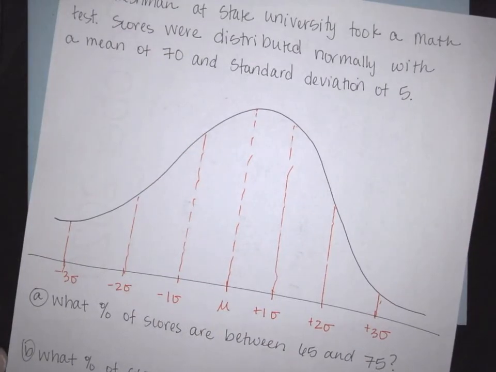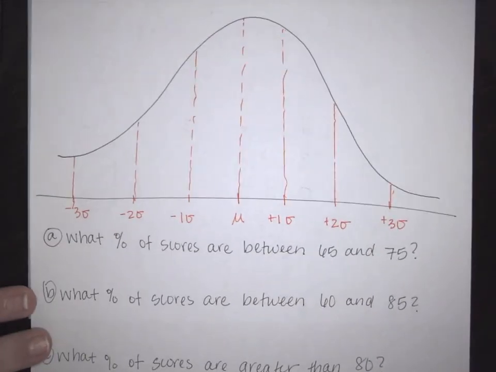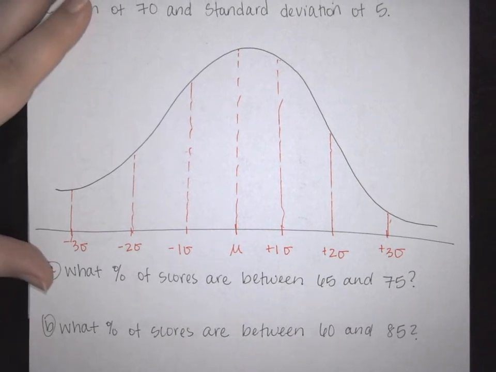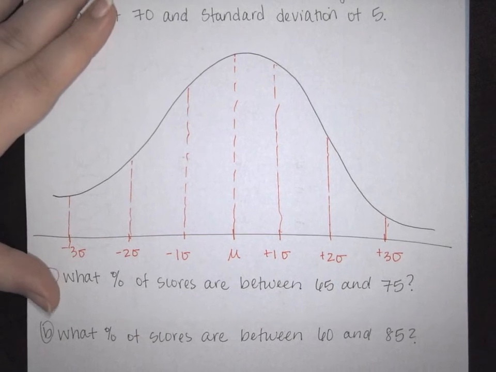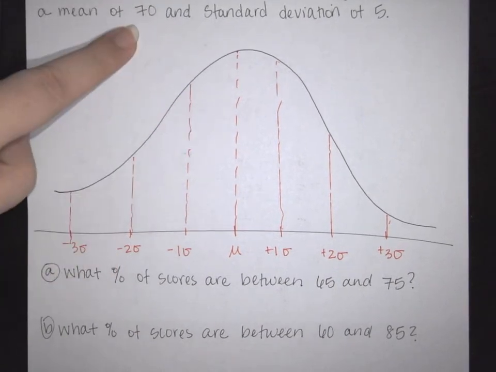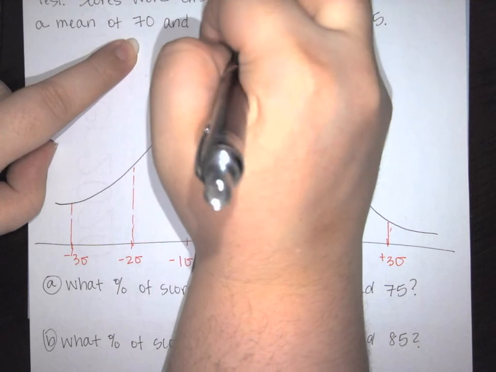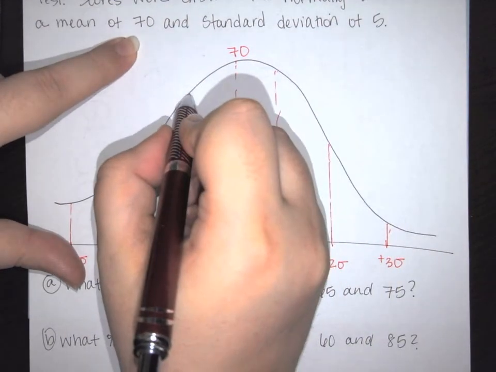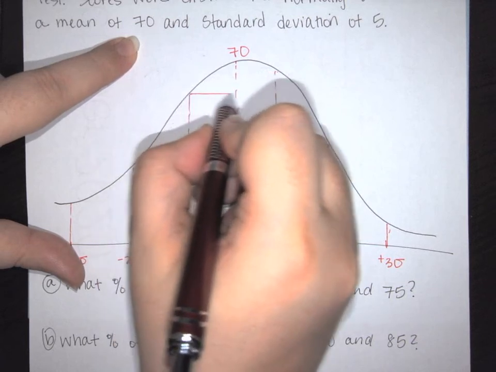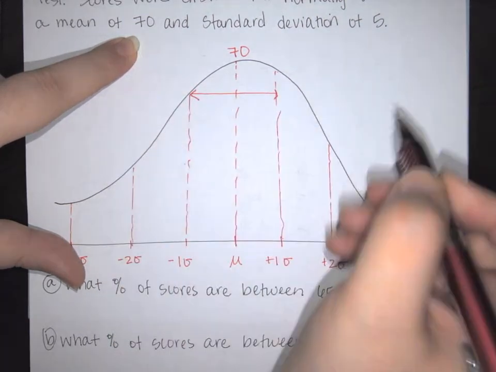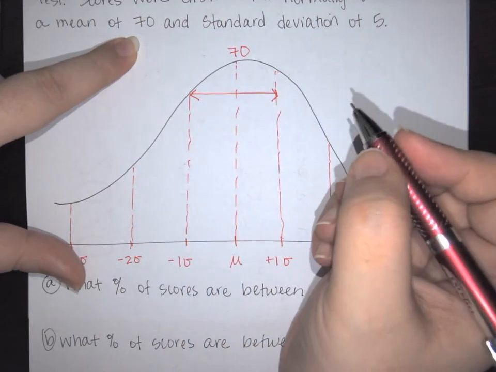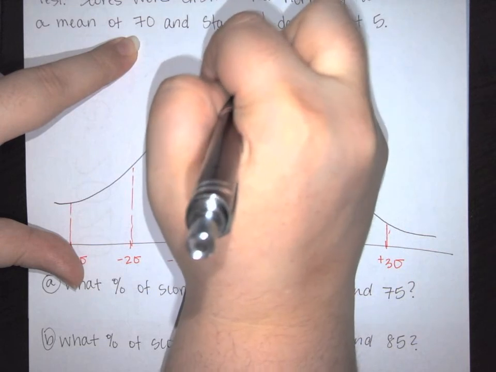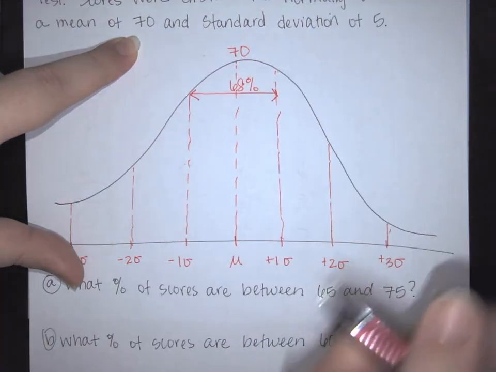Okay, so we've broken it down into its sections. When we're working with our sections, we have to know how they're supposed to be broken apart. First and foremost, you have your mean in the middle, and we know my mean right here is 70. So right at the top, this is going to be my 70. Now, between my first standards, from here to here, is going to represent my first batch. So this is going to be 68% of all my grades.